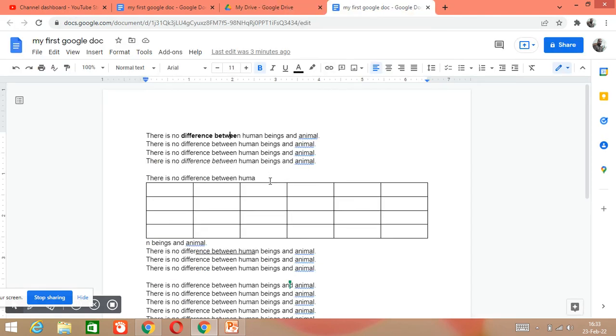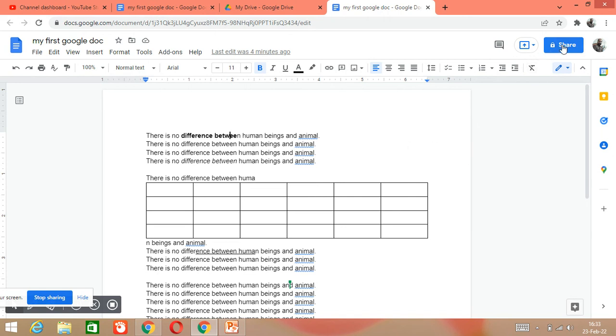I hope you have understood how we can work on Google Docs, and it is freely available in Google applications. This is just like working on Microsoft Word. Every feature of Microsoft Word is available in this Google Doc. Now, if you want to share this document, how can we share it? The procedure is the same as we learned in Google Forms and Google Drive.